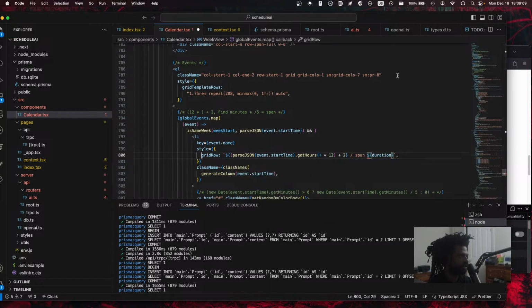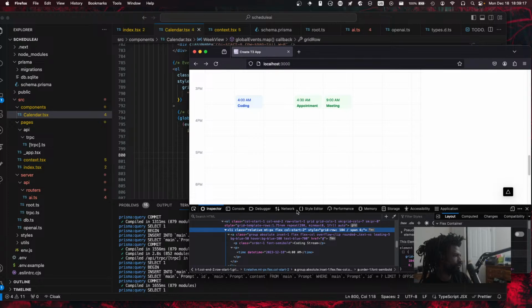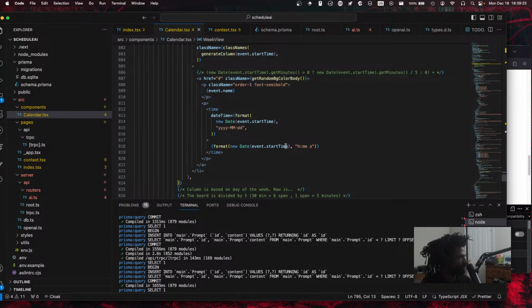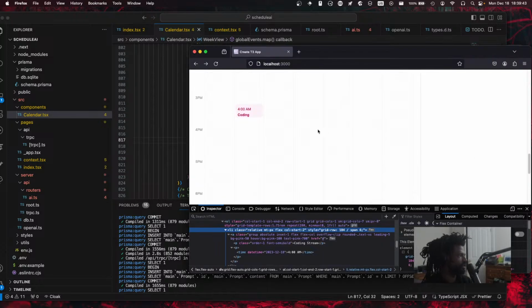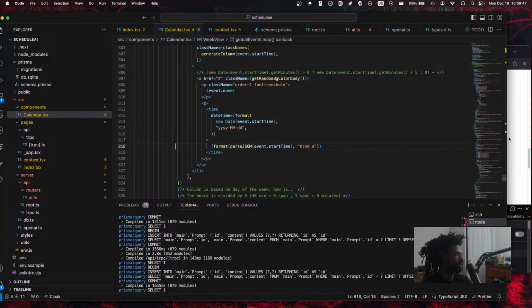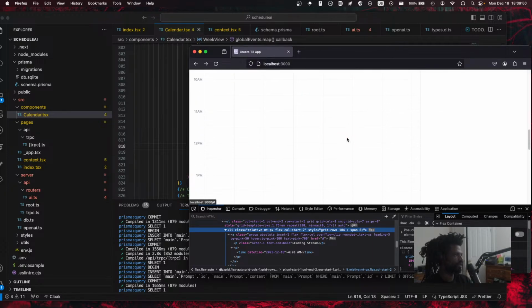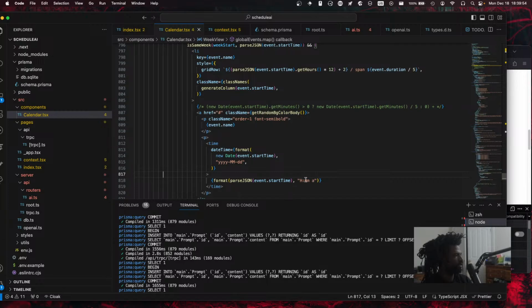Duration. Event dot duration divided by 5. date-fns, date-fns.